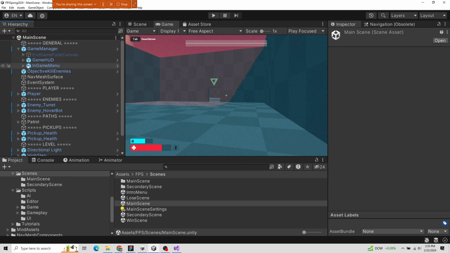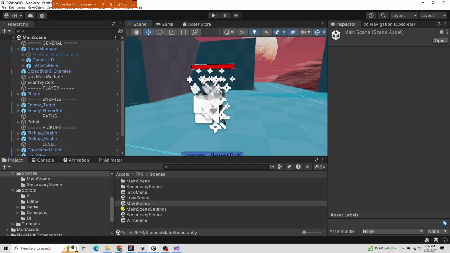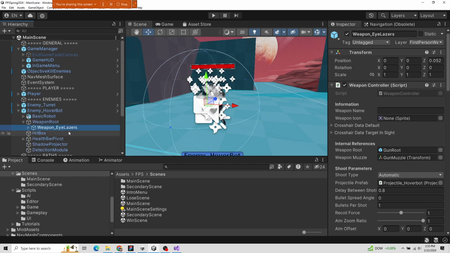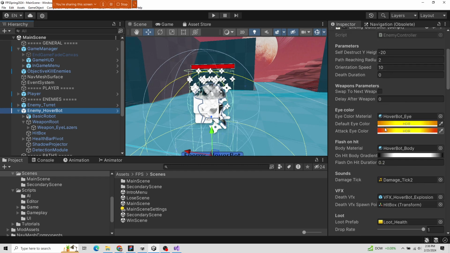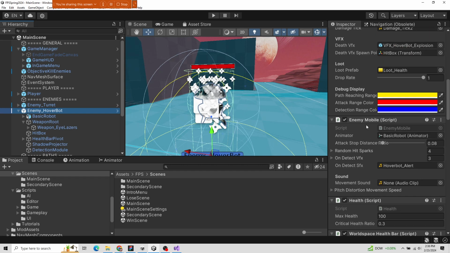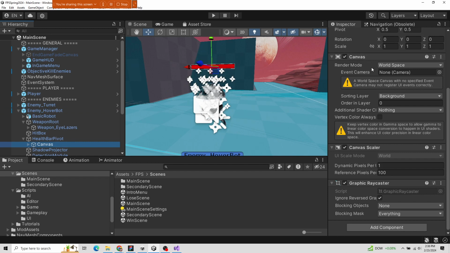We covered that. And then I said, all right, since we're just talking about UIs, let's talk about the world space UI. Let's go to a hoverbot and let's click its health bar pivot. And so we had to go over a little bit of the enemy controller, and here the world space health bar was the super important part of it, how it's managing this UI. But ultimately this is just a canvas UI, but it's in world space, sitting atop the robot, inheriting the transform of the object above it.